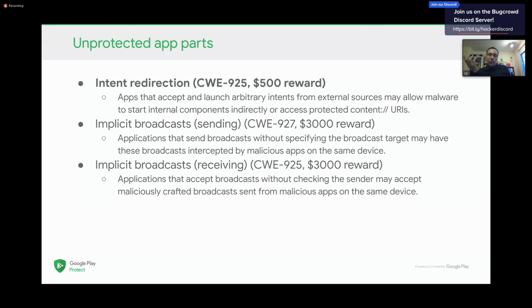And so if an application wants to communicate with other parts of itself, it should make sure that it only processes broadcasts that are actually coming from itself, and it should make sure that outgoing broadcasts should not be able to be intercepted by a malicious application, because otherwise the malicious application can either steal sensitive data that is part of that message, or they can intercept and manipulate the data, which can also lead to all kinds of problems. Happens all the time too, but not as often as intent redirection.